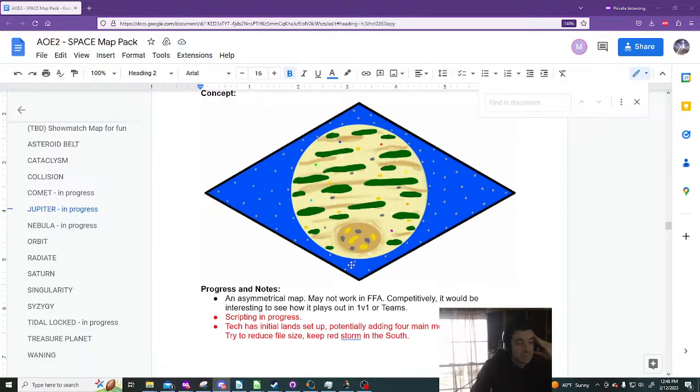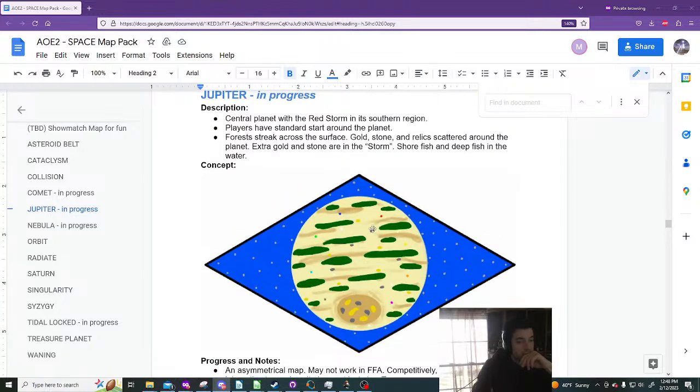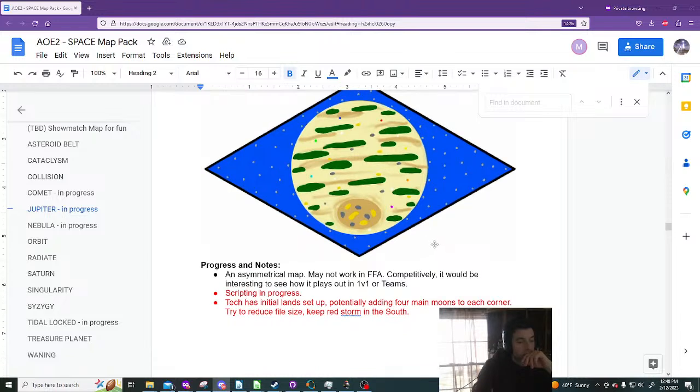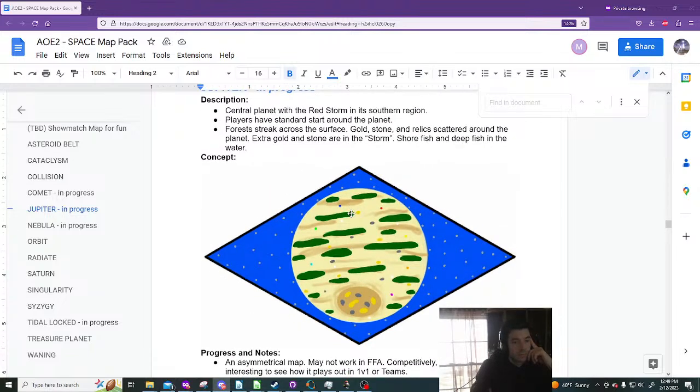I know you have the initial concept up, and it's like single strings of trees, but players would be circularly placed along it, and that wouldn't change too much because we also want to have the red storm, the icon, what would the word be? Just what people think of when they think of Jupiter, basically. We want to have that on there, and that'll be kind of like a golden pit. I'll have an extensive amount of golden stone for it. Maybe a few extra relics dotted just around the planet.